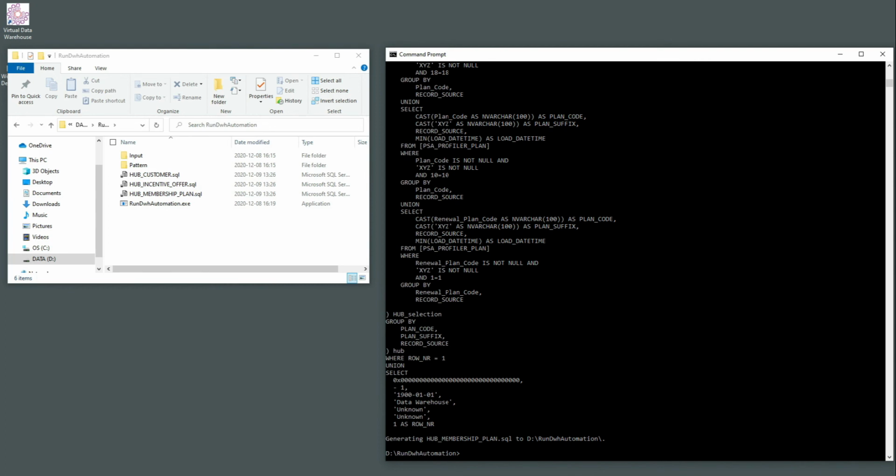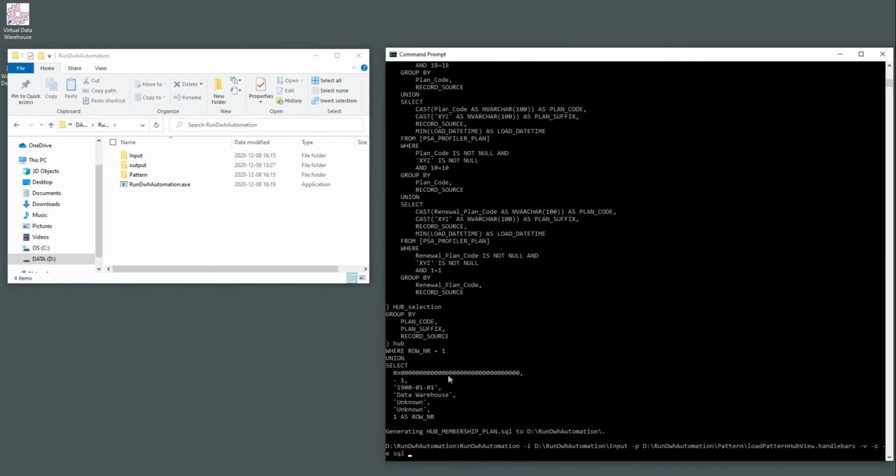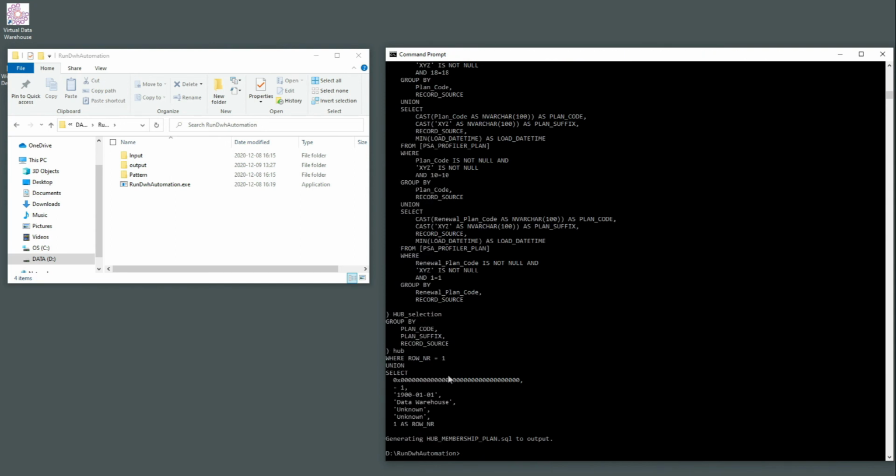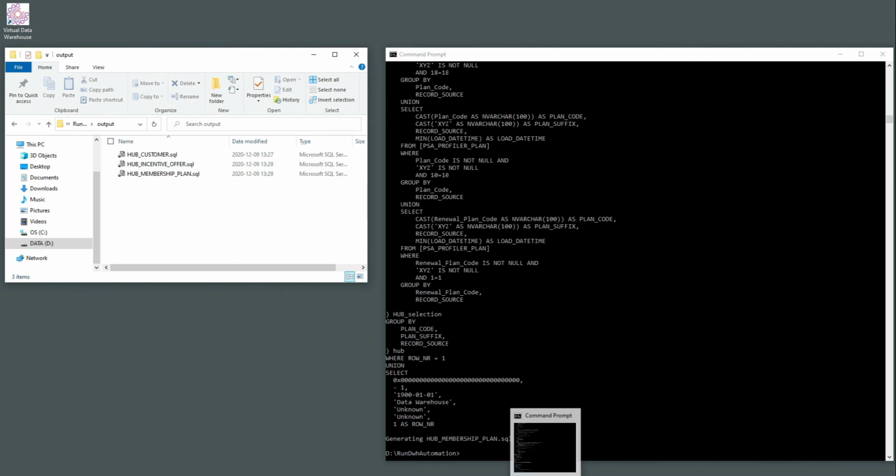There are also other things we can do. We can specify a specific output directory. So if we create a new directory here called output, I'm going to remove these again, and I'm going to specify -output, which is the name of the directory relative to the point that we execute the program from. And now the information will be saved in the output directory. So there are a couple of elements we can tweak and configure to make this program run in a certain way, depending on how we want to hook it into our DevOps pipeline.